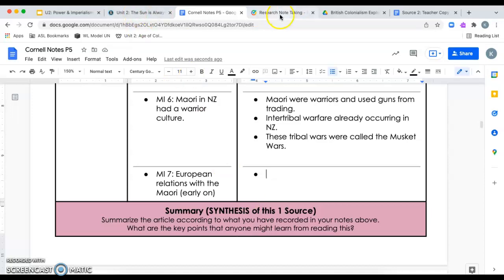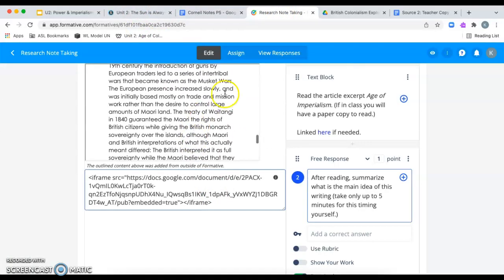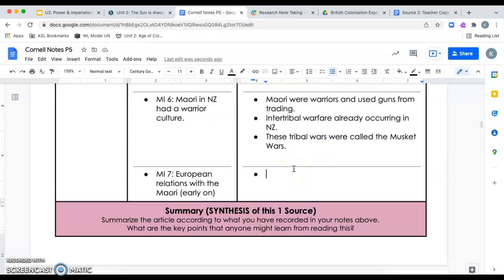And if we look at the document, it says that first, it was mostly based on trade and mission work. So, first interactions were mostly trade and mission work. And I'm going to make a note here, and you don't have to add this in there, but most of the mission work that would occur at this time was generally Europeans trying to spread Christianity to the places that they went to. That was the main religion that was occurring in these missions.